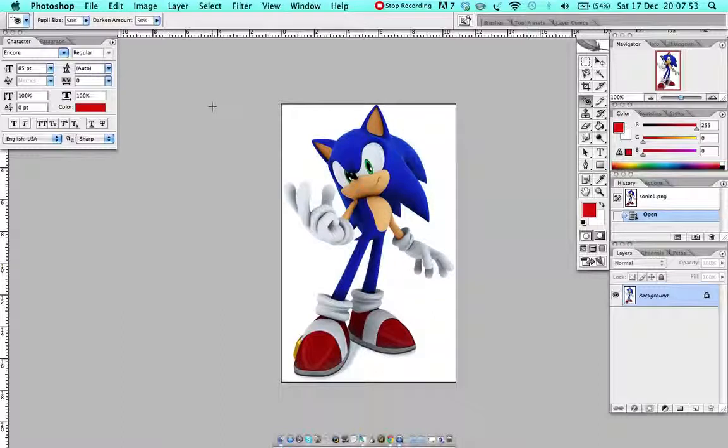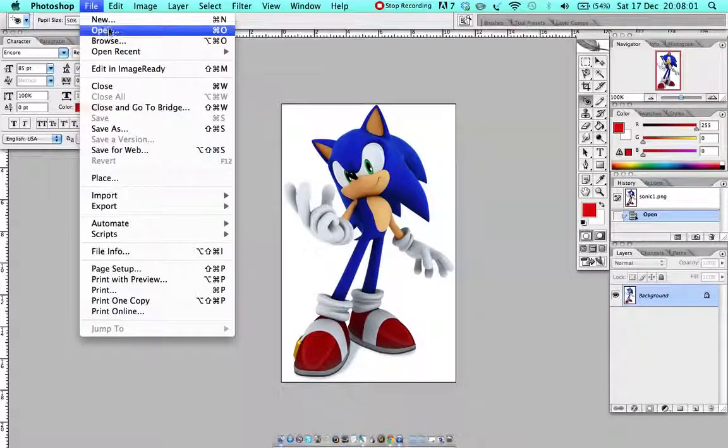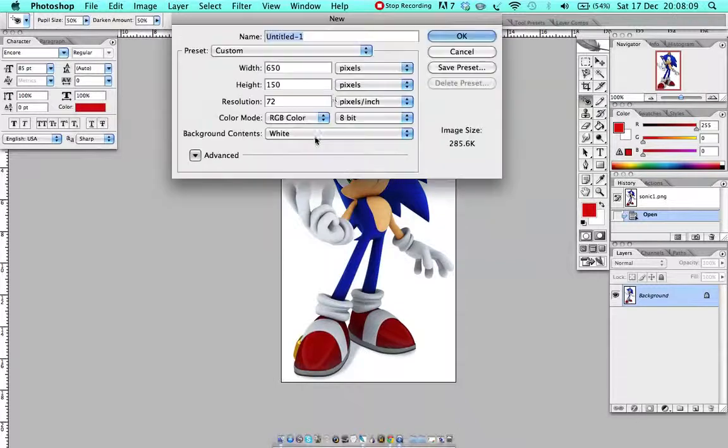So when you open Photoshop, you'll get this basic design with your different tabs all around the screen. You can go File, Open to open an image, or File, New to create a new canvas. I want to currently create a new canvas just to show you that interface. As you can see, you can give it a name. So let's give this a name, Test.